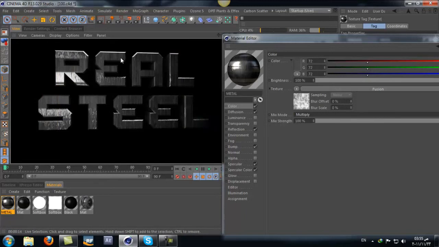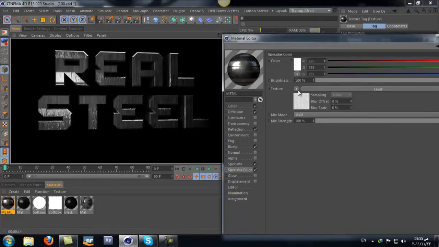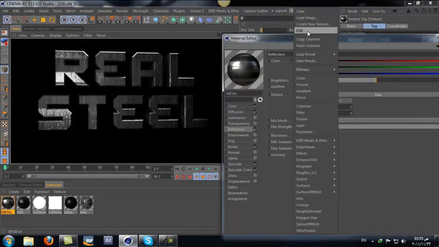And as you can see now in the reflection, you see how the reflection works, give you this kind of lines. But you know, if you want same kind of reflection of your scratches, you can just copy the specular color channel and just paste it on the reflection over here.